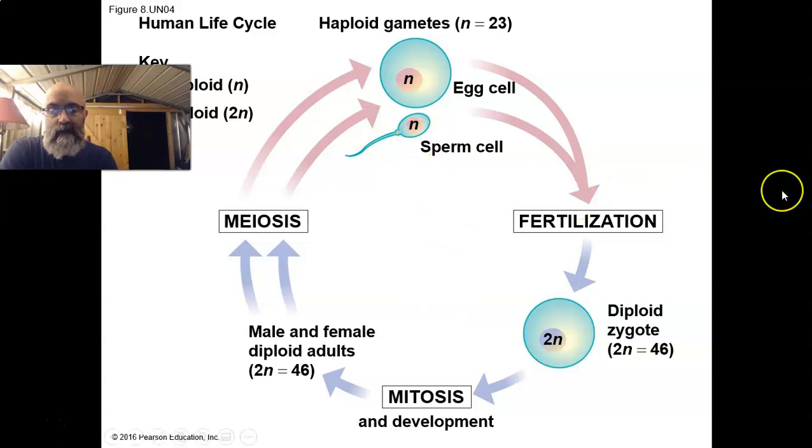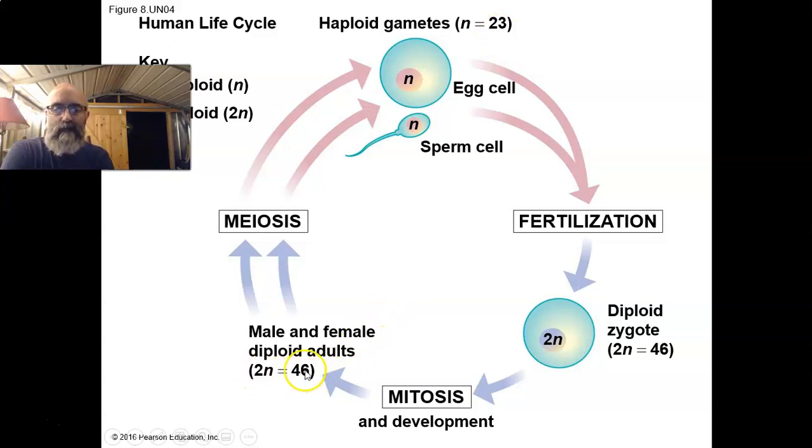Meiosis, and again, mitosis, we're making exact copies from diploid 46 to diploid 46. Now, we want to continue the line of humans. We need to make a new generation that is a combination of the mother and the father. A baby is half mom, half dad. Okay? The half that's mom has to be half the number of chromosomes. The half that's dad has to be half the number of chromosomes. Okay? Has to be haploid. Has to be N rather than 2N. Has to have 23 chromosomes rather than 46 chromosomes.